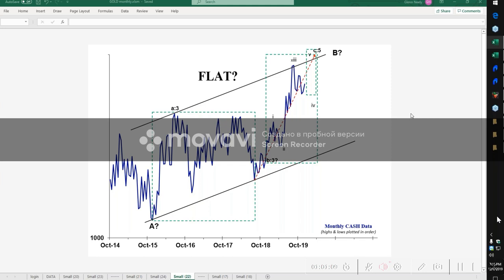Mohit has a question, so I'm going to go ahead and put your mic on mute, Lowell. We have to end the class here, but can wave 3 subdivide before completely retracing wave 2? I don't quite understand that question. I just unlocked your mic, so if you can unlock it, Mohit. Yes. Can you explain what you mean? The extended wave 3. Go ahead. There is a subdivision before the wave 2 is completely retraced.